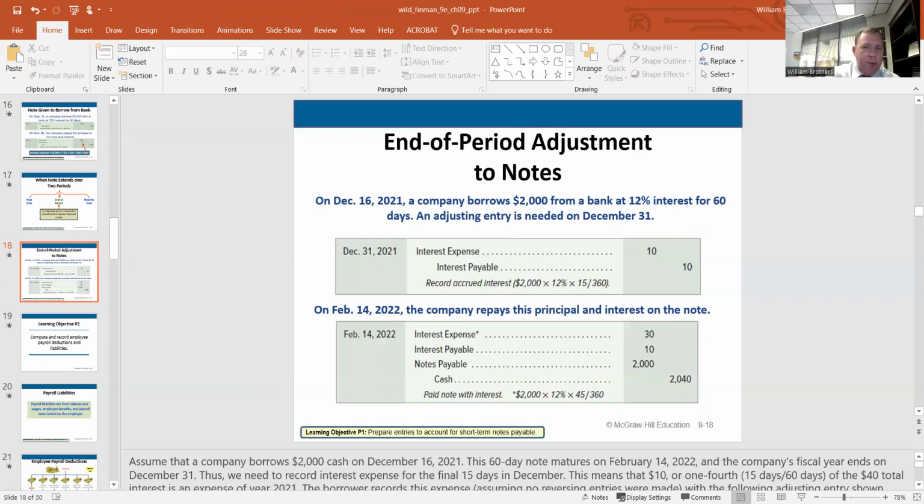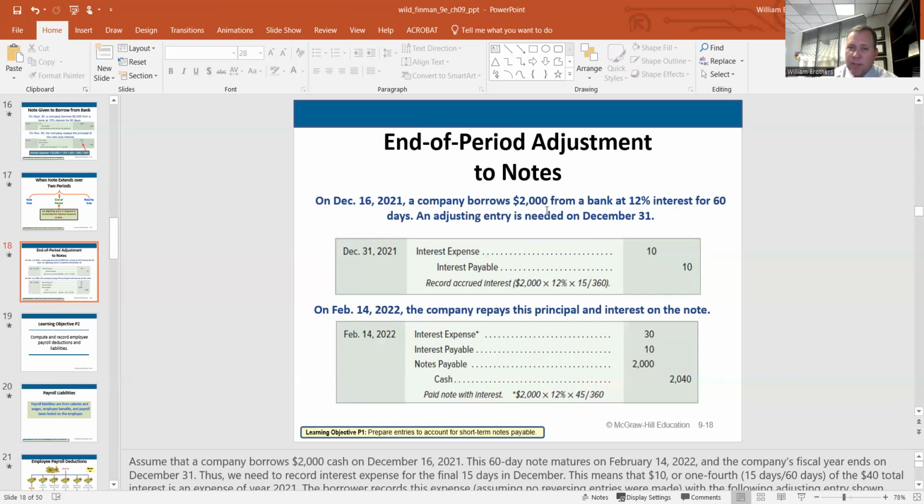As far as that goes, the biggest thing there, and probably the most common mistakes that I see, is miscalculating the interest, dividing it by 365. Again, watch the verbiage. If the problem tells you to divide by 365, and I don't believe there are any that do, but if it tells you to do that, be sure to put that in as your denominator and not 360. But in most cases, it's going to be 360 that you're going to divide by. And then really from there, the computation is the same.